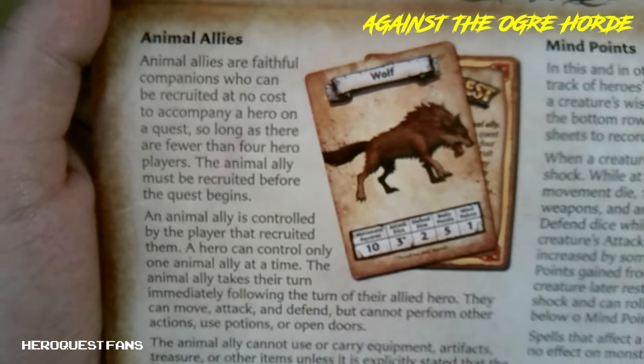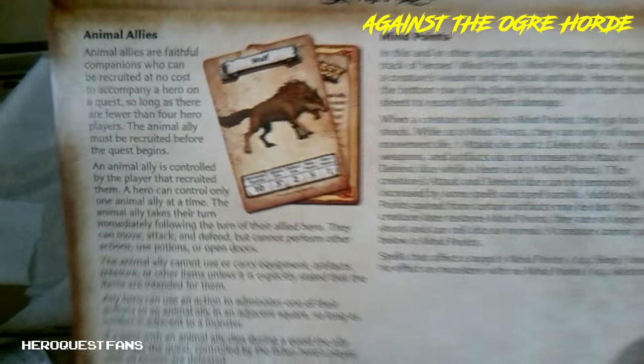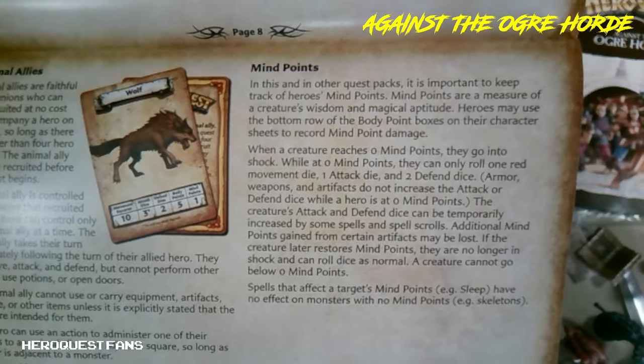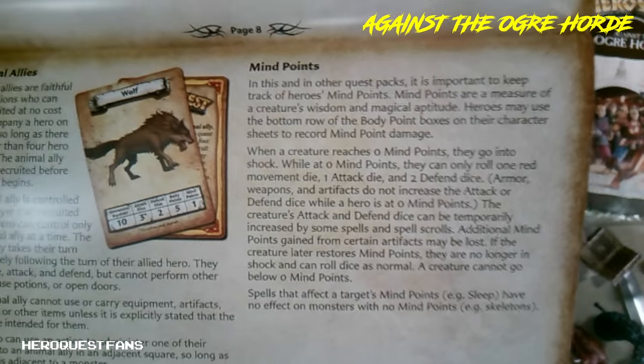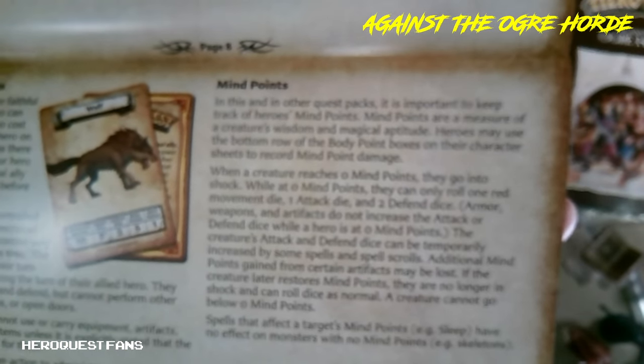Okay, so there's the animal allies. So you can freeze frame and read that if you want. Again, this was all posted well before this. You'll see this video, and other people are doing the exact same thing, so you can get their commentary. I like all this. I enjoy it. I mean, I would have been fine playing the old way.